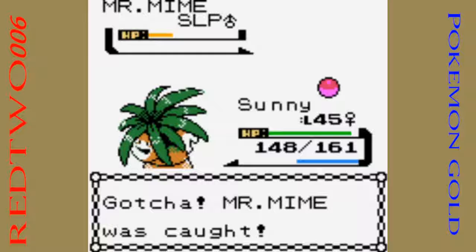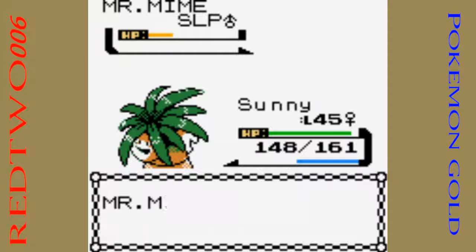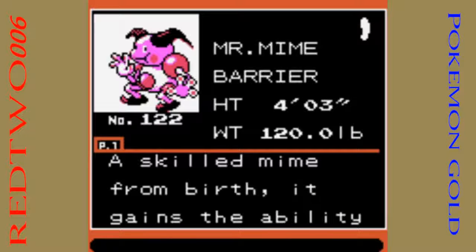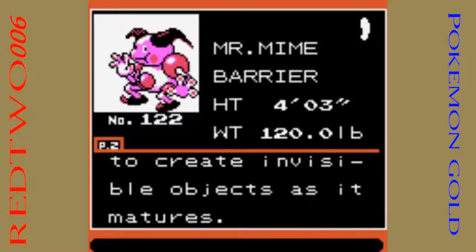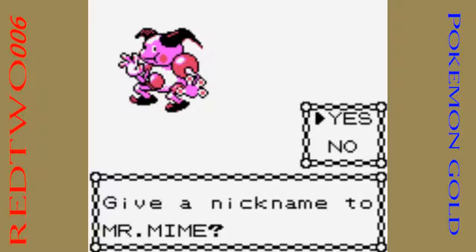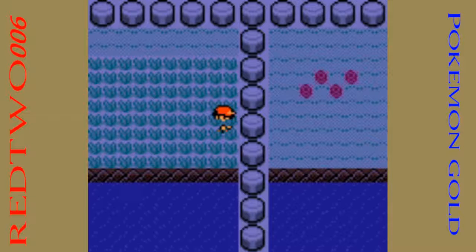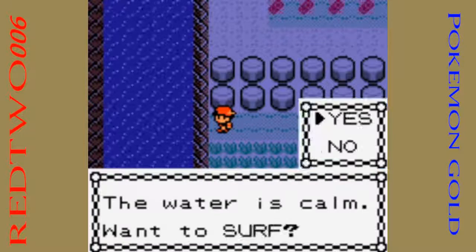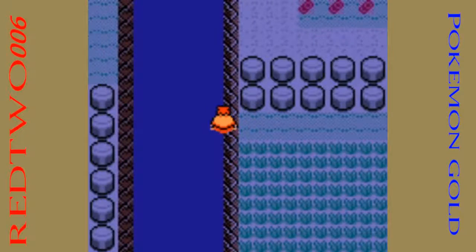And another easy catch. Much better than the last session, I'll tell you that much. So, Mr. Mime, the barrier Pokemon. A skilled mime from birth, it gains the ability to create invisible objects as it matures. Mr. Mime's name in the Japanese version is the gender-neutral Barriered. The translators even mentioned that giving it a gendered name would cause them trouble if they decided to add genders in later games, because of course you've got the problem of female Mr. Mime, and what are we running into? Probably a tentacle.